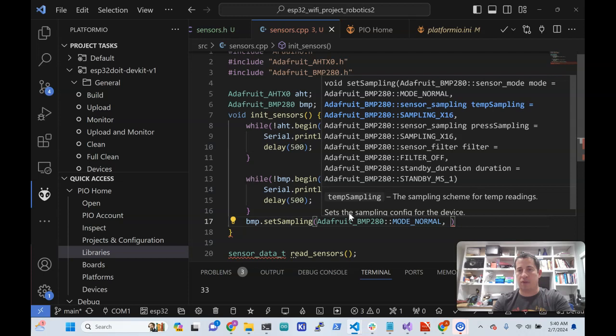And then we have to set the sampling interval here.